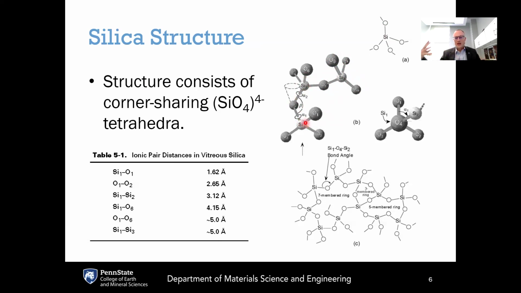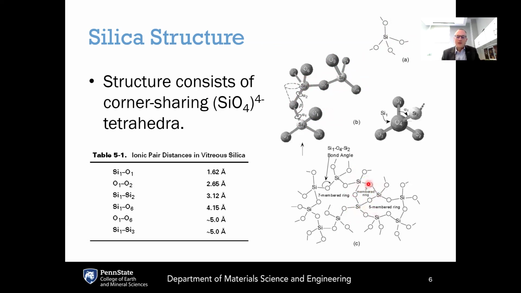This next tetrahedron is bonded to its neighbor via a bridging oxygen as well. And if we were to expand out this entire network, you can see that all 4 of these oxygens are actually bridging. All 4 of them are shared. An example of that would be the central silicon shown here. The silicon is bonded to 4 oxygens, and each one of those oxygens provides a bridge to a neighboring silicon.